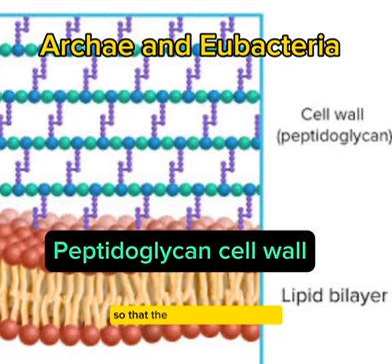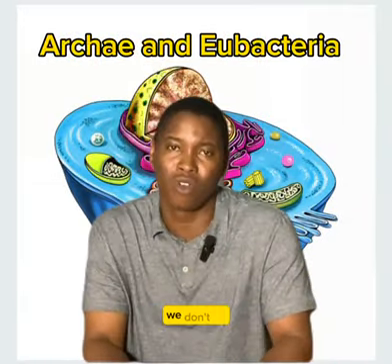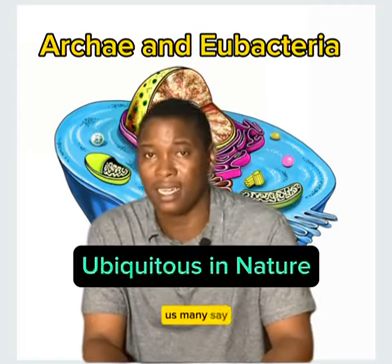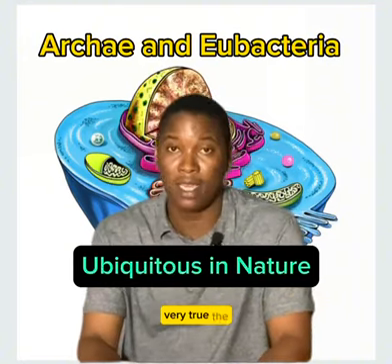So that peptidoglycan cell wall dey help the bacteria to survive for inside harsh conditions. Now bacteria too don try, in as say e don conquer a lot of environment, and e dey many diverse environments. For some of the videos wey we don do for past, we don describe bacteria say they dey ubiquitous, meaning say they dey for different environments, and this one dey very true, and e dey important to know.